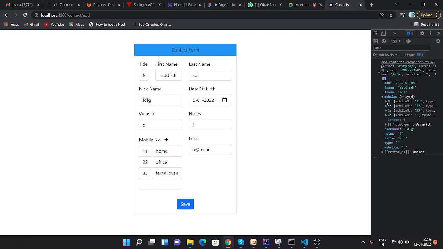If you look at here, this is an array of JSON, right? जिसमें ये मोबाइल नंबर और टाइप हर ऑब्जेक्ट में आता है, राइट? इन द सेम वे ये मोबाइल नंबर एंड टाइप दोनों चीजें, दीज आर फॉर्म कंट्रोल्स, right, which are enclosed inside a form group, right? So ideally what is going to happen is that whenever you click on plus, a new form group is added or should be added inside this array mobile. A new form group should be added inside this array mobile, right?